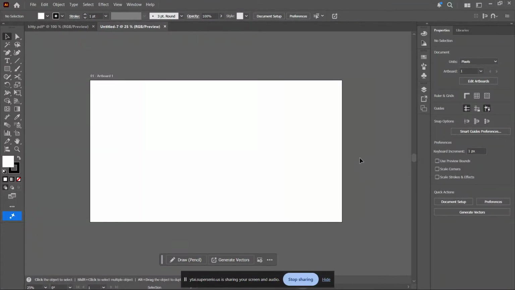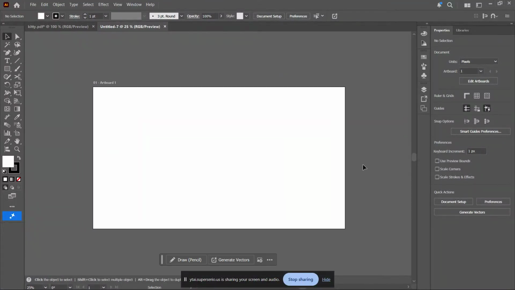In this video, I'm going to show you how to duplicate an artboard in Adobe Illustrator quickly and easily. If you work with multiple layouts, social media graphics, UI designs, or any kind of multi-page design project, knowing how to duplicate artboards can save you a huge amount of time. Instead of rebuilding layouts from scratch, you can simply copy an existing artboard and reuse the structure for a new design. I'll walk you through the exact steps, show you the shortcut that makes it incredibly fast, and share a few helpful tips so you can manage artboards more efficiently in Illustrator.